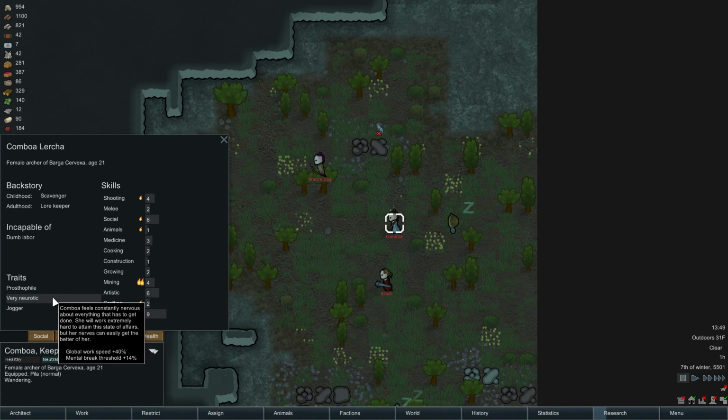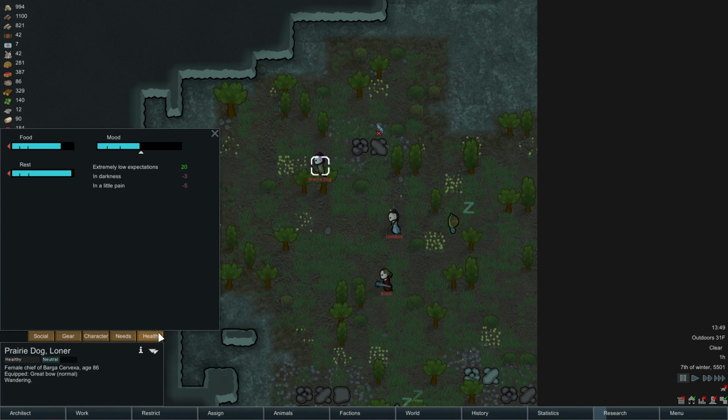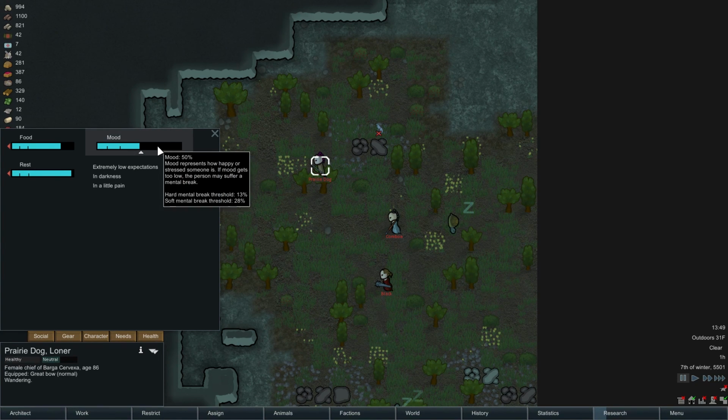He's neurotic, so he has a higher mental break as well. So if we just focused on the prairie dog dude... He is nervous. He has a mental break threshold of a little bit higher. So if we get him to 28, it's a soft break. If we get this guy to 34%, it's a soft break. And right now he's only at 49 and this guy is only at 50.